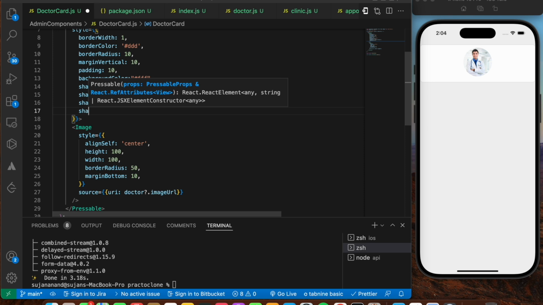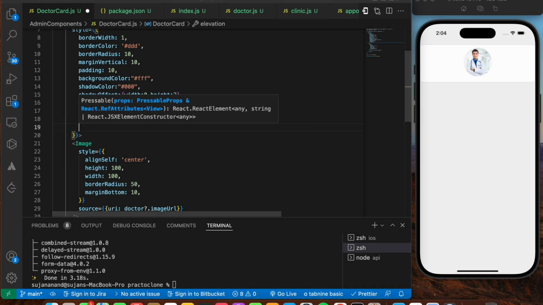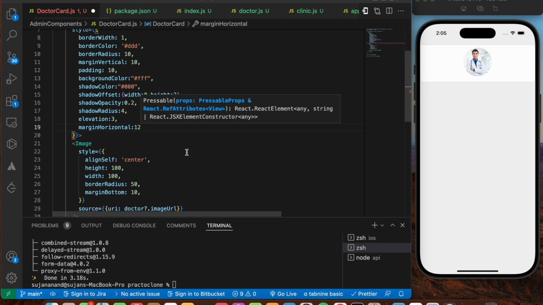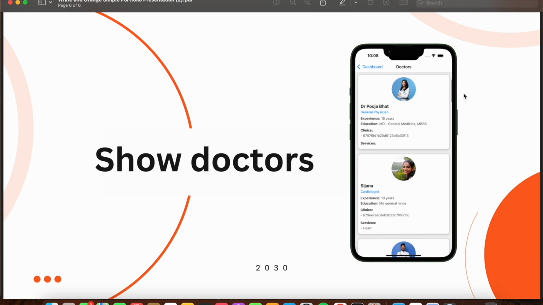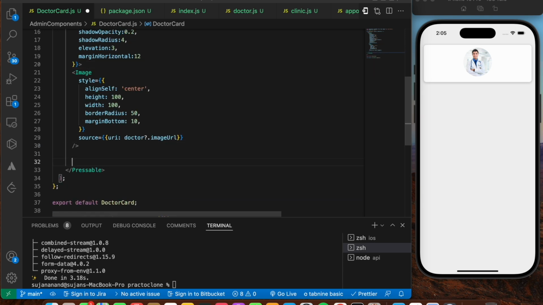Then we're going to have your shadow radius of 4. Elevation is going to be equal to 3. And then margin horizontal is going to be equal to 12. Okay, let's try to save the file. So as you can see, we're able to see that exact kind of card design which is being shown, which is looking good. So below your image, let's start initializing the next piece of design.